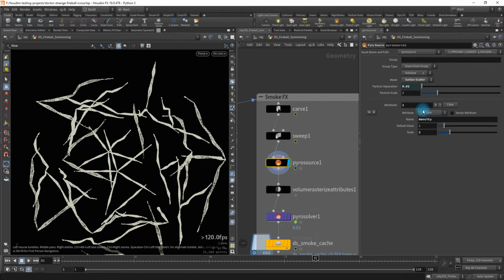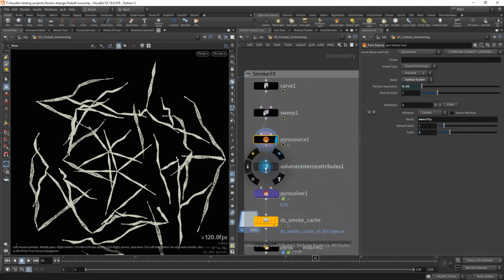Now, I think by default this Pyro source comes in with a bunch of attributes. I knew that I was just going to do smoke, so I cleared everything, then added one, and I knew I was only going to be using density, and I upped the scale to 2, and that was it. That's all I did.